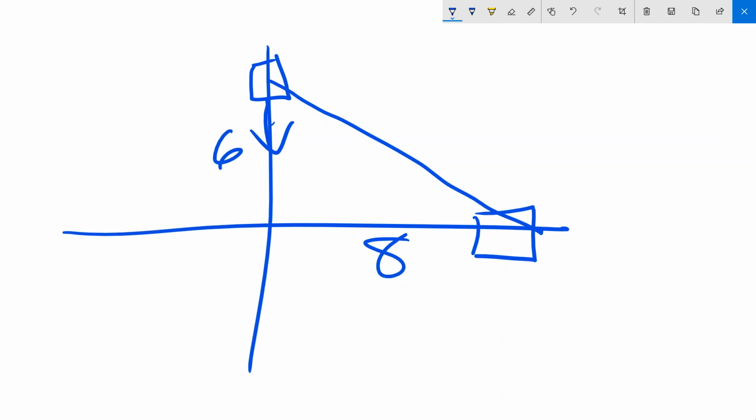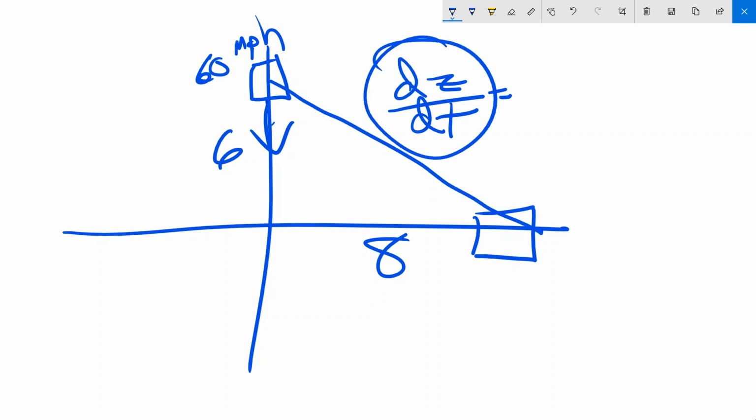They're measuring the difference in separation between you. And in this case, the question is, okay, we know this thing's going 60 miles per hour, and we know what dz dt is, because that's one of the things they tell us, because you can get that from a radar gun. Question is, how fast is the robber car going? Well, we can figure it out. We have a right triangle right there.